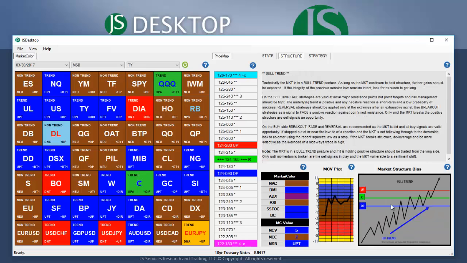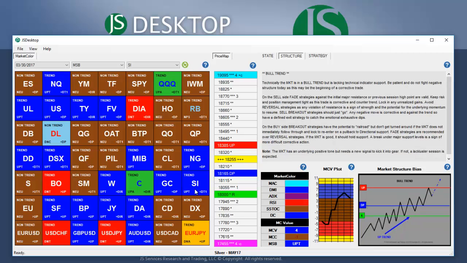And sentiment bias is going to skew the state. So a bull trend with sentiment balanced in the middle is going to be different than a bull trend that has sentiment below the market, or significantly below the market. And it's going to give a little bit of change to that environment.